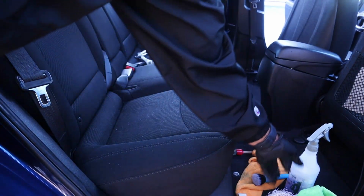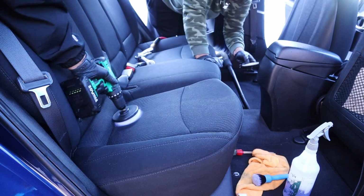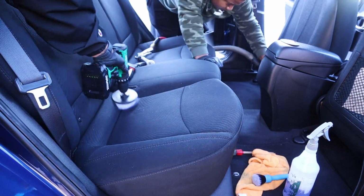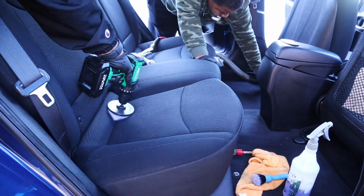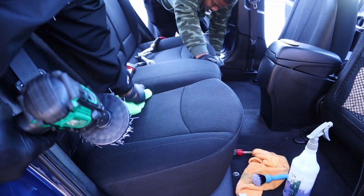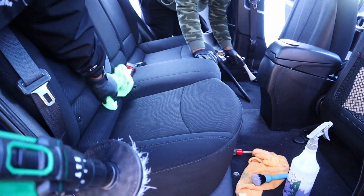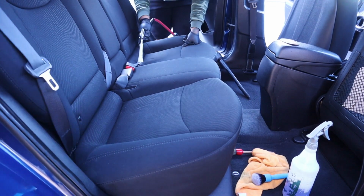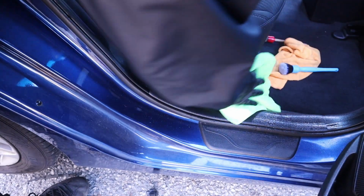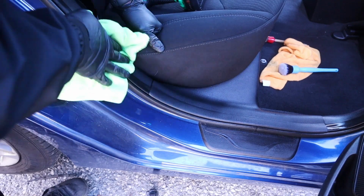So the first thing that we're gonna go ahead and do is, of course, I like to take before and after pictures and videos. So while I'm doing that, in this case with our current setup, Danielle is taking out the generator, taking out buckets, just making sure that everything is prepped and ready for us to start while I take videos and pictures and stuff like that. So in this case, that's what we do. Now, I didn't get to record that because that just wasn't a part of the detail process. That's just something that I do for me and my business. And if you want to do that for yours, then I highly recommend you do it as well, because you got to market and promote yourself in all ways, right?